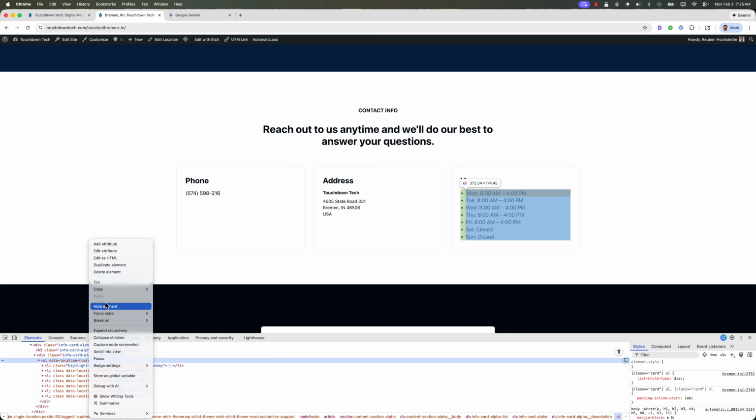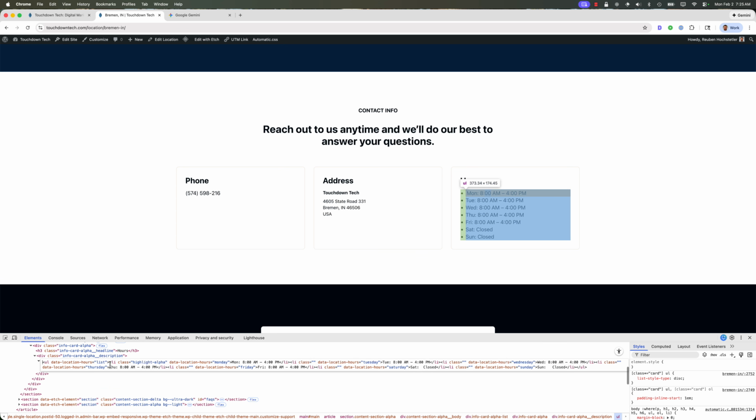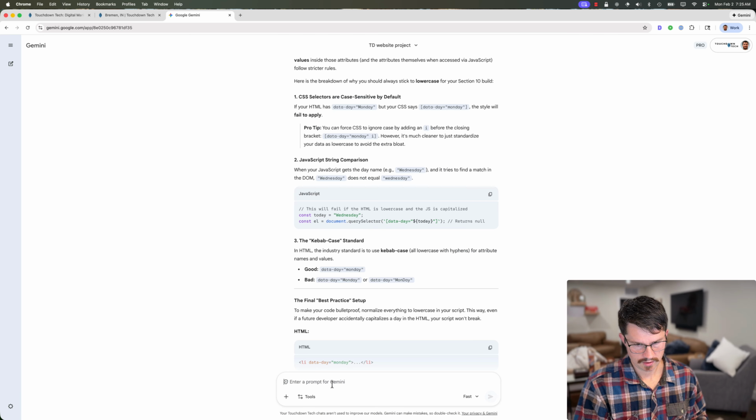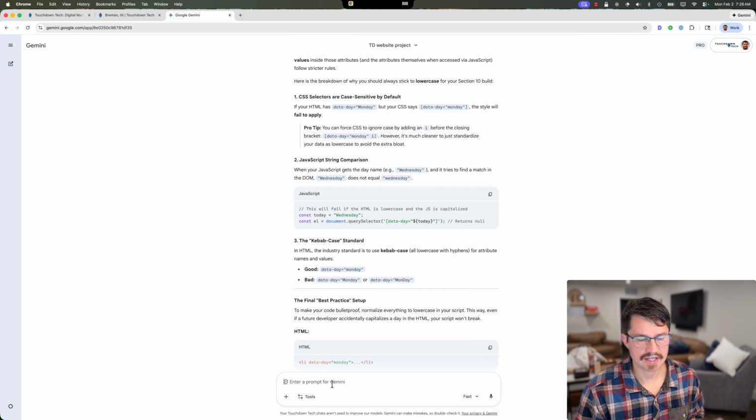Okay, let's edit this thing. Edit HTML. Again, I'm going to remove this class highlight alpha because I don't want to send it over to the AI. Okay, copy. Okay, now I'm going to say, here is my updated HTML.